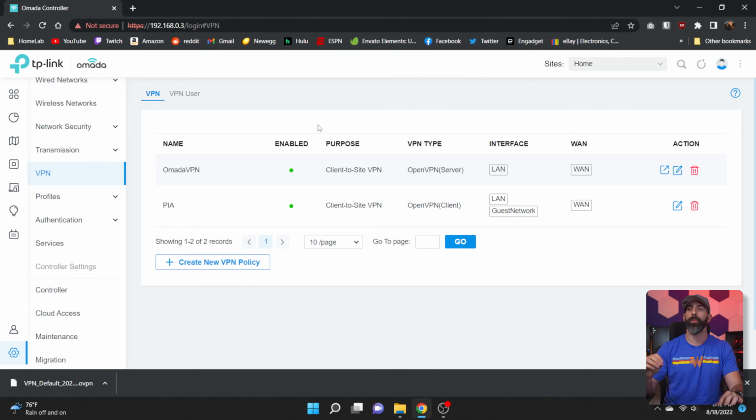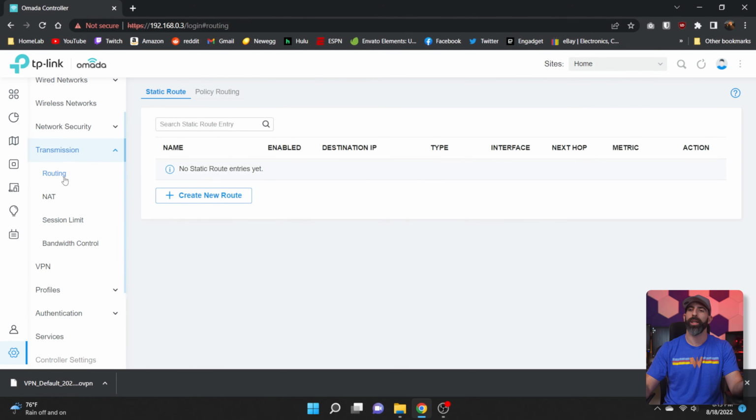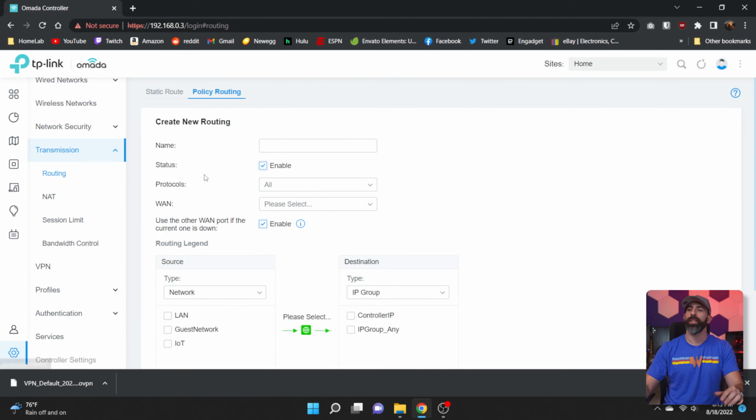So I'm really hoping that this comes in a future upgrade to the Omada software where I could create a VPN client connection and essentially use that as a WAN interface where I can go back to my policy routing, and instead of just having one WAN interface here, I can have my VPN client and route devices directly through that VPN rather than my WAN. But as of now, I don't believe there's any way to do it. So maybe you're watching this in the future and you can, who knows?